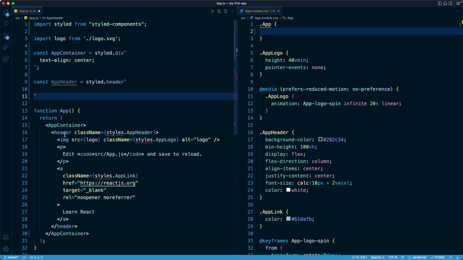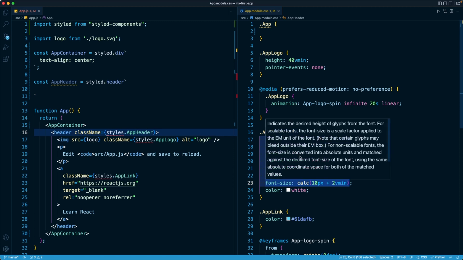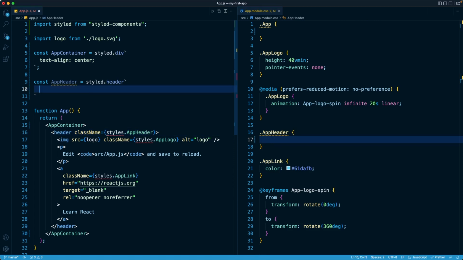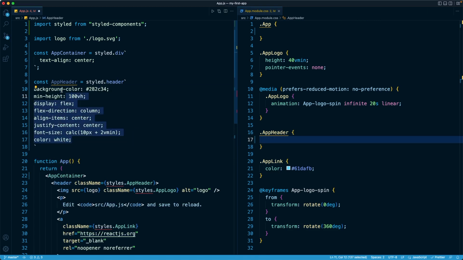So in this case, our header has the styles from the app header class. That's right here. So what I'm going to do is simply cut and paste these exact CSS declarations inline right here. And right now, of course, we are copying and pasting, but in the real world, if you were building this from scratch, you would simply write your CSS directly inline here in your JS file. So it's still the same CSS declaration syntax that we're used to, and we can use even regular CSS like the dashes, right? Because that's totally fine.